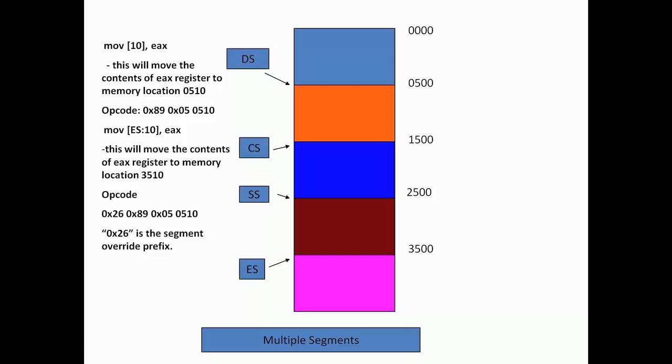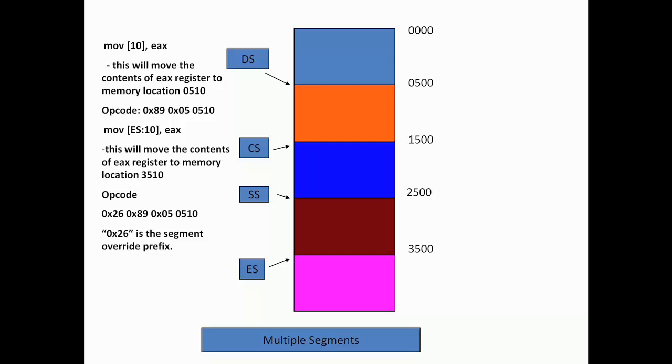So there are 4 segments, of which 3 are data segments: DS, ES, and SS. SS is essentially a stack segment, which is a data segment, because data is stored in the stack. And there is another segment called CS, the code segment. As you see, DS is pointing to 500, SS is pointing to 2500, ES is pointing to 3500, while the code segment CS is pointing to 1500.